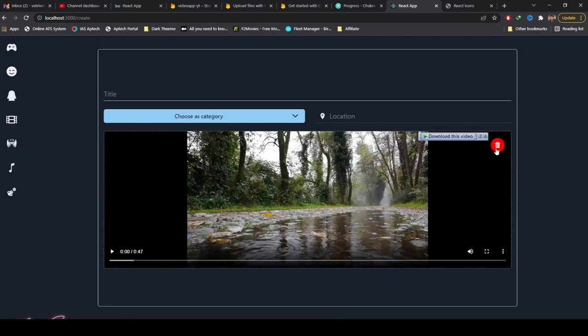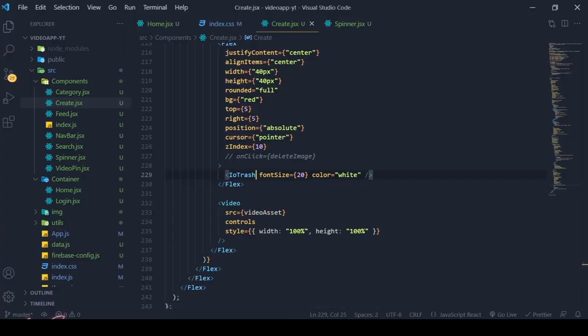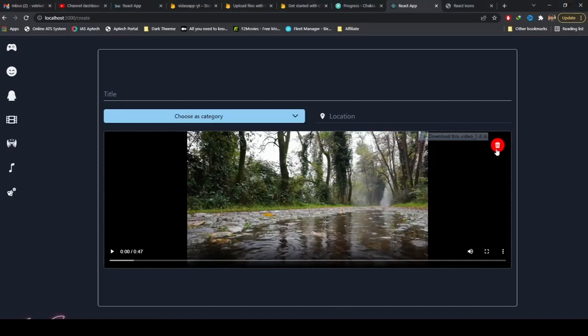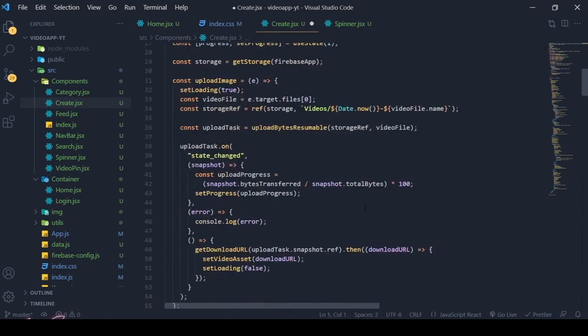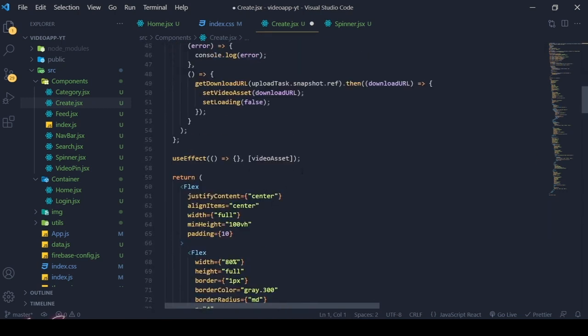Now when you click this, we need to delete that video permanently. So that's what we are going to do: whatever video we have in hand, we are going to delete it. Because even after the video is uploaded, if the user wishes to change it, we need to allow that, right? That's why we are going to do this. So we are going to do that delete image. Uncheck it, copy this, and we are going to do that delete image also.